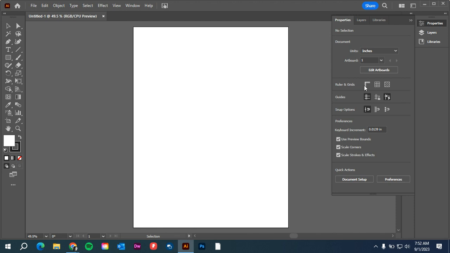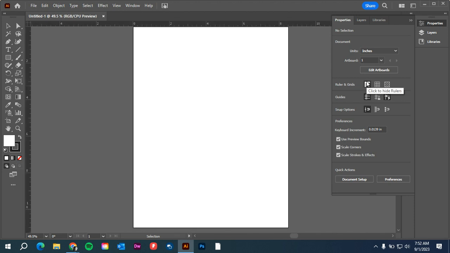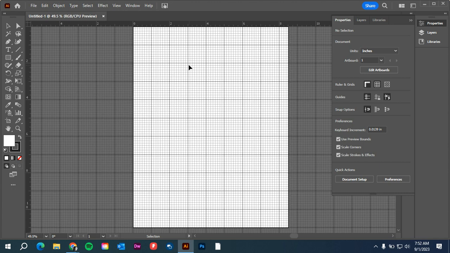Quickly, we've got rulers and grids. Sometimes we will be needing the rulers, so you can just click on the ruler. You can see it's set to inches, 0 to 8.5, and then on this side 0 to 11. We have a grid pattern if we're trying to do something as a grid. So if you accidentally click those, you're like, Mr. Sandal, what are we doing?